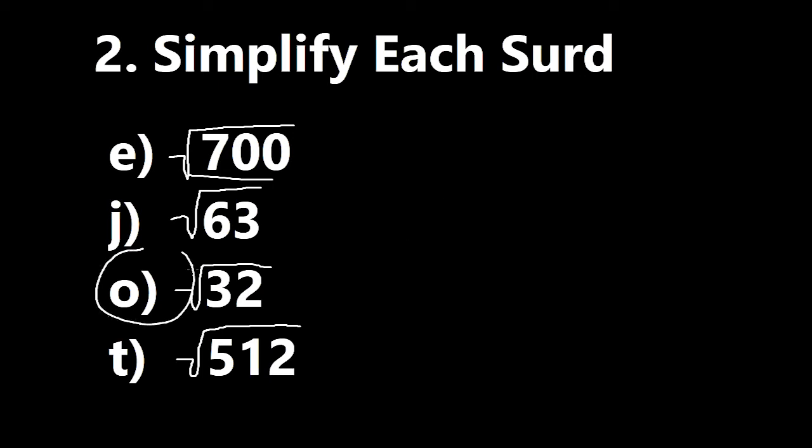Okay, on to question O here. So we've got root 32. So root 32, I'm looking for a nice, hopefully square number that will fit into it. And I'm going to try putting in a 2 first, just so I can see whether it fits in. So I can divide it by 2 in my calculator, and I will get 16. So 16 times 2 is 32, so we can write this in our root form.